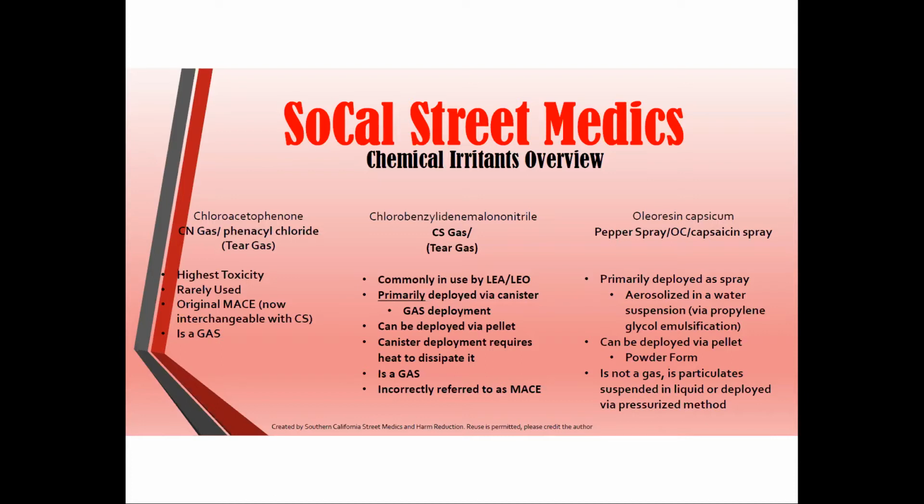CS gas is commonly what's known as tear gas. However, some people call it mace. On the other hand, tear gas is also sometimes mixed with pepper spray. So CS gas in and of itself is a gas. In its pure form, it is pure tear gas. It is the most common type of gas used by law enforcement agencies or law enforcement officers.